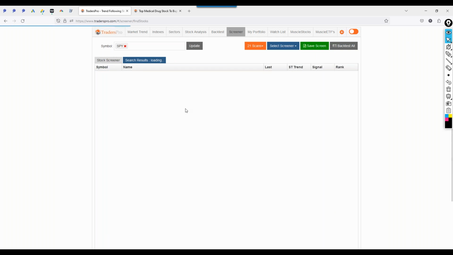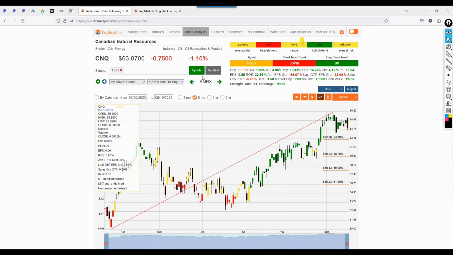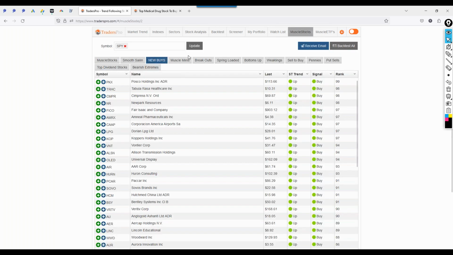Then I can fine tune the overall perspective of what I'm watching for and see if there are any ideas that I want to look at. Even just glancing at that and saying, what's working? Oil and energy is working. Utilities are working. Based on that buy sell ratio, that might give you some ideas. If the market rallies and goes risk on, like small cap or tech stocks start to move higher again, some of these may retrace. But as of right now, these are becoming the leaders that we can focus on. And we're seeing that more and more in some of the new buy lists as they come out.